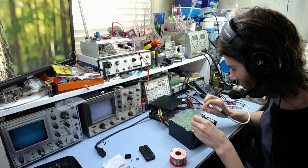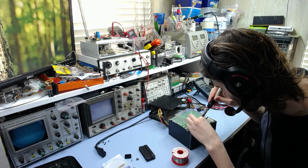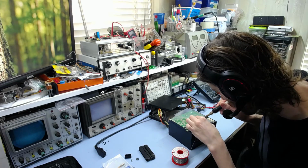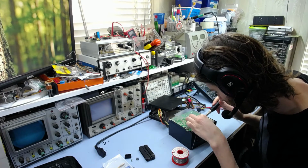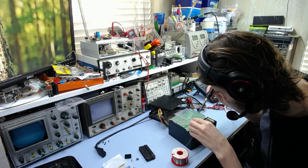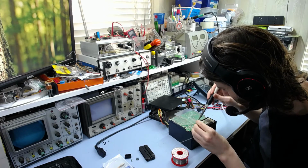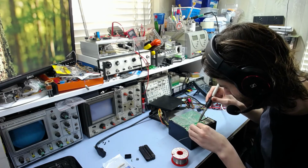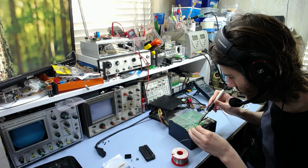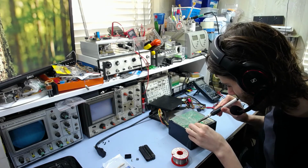Now the source pins on this are all connected together, so you don't have to worry about shorting them out. They're all pretty much exactly the same. They're all connected to the same big pad here, so no issue. I'm just going to reflow a couple of components that are around this though, and the transformer pins as well, I think, just in case. Because cracked solder joints on things like the transformer can cause intermittent connections and problems, and sometimes that'll blow up your PSU controller and everything. I mean, these all look fine to me, but I'm just going to do it out of habit. You know, it only takes a few seconds and it's worth it. Just in case, for reliability.